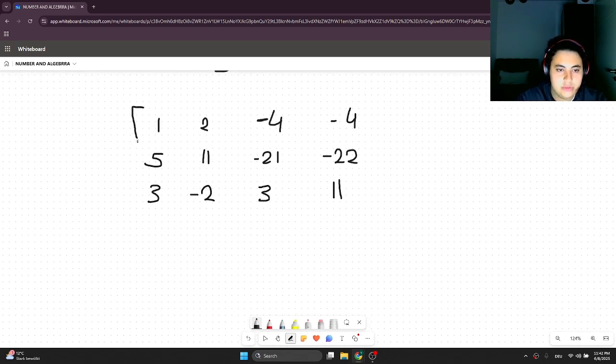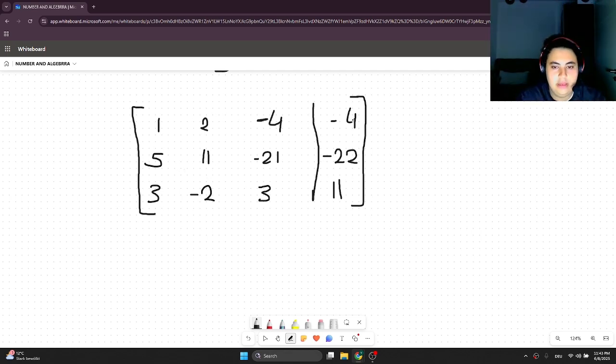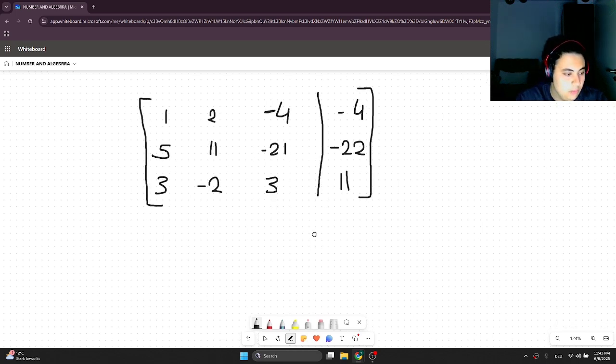Now you usually draw square brackets around these numbers like so, and then you add a vertical line to separate the system of equations here from their answers basically. Let me try to make that more straight. Okay, I tried. Okay, cool. So now we have this. Now we can actually start creating a sort of system which we can then use to easily find our values x, y, and z.